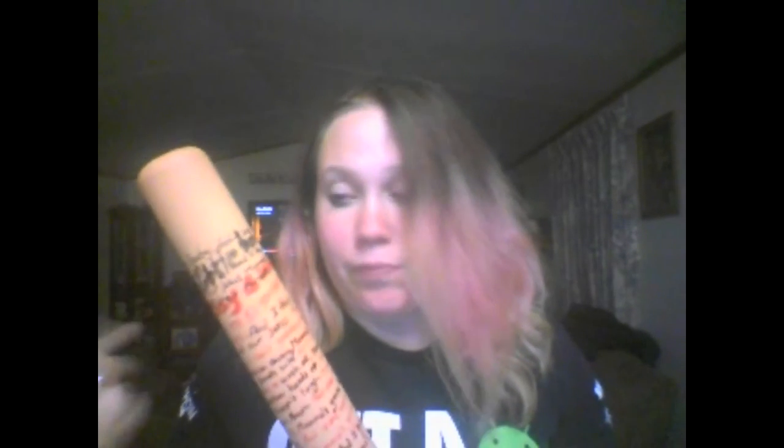So this is what your bat should look like. As you can see, I went down a little further and I re-outlined some of my letters because they didn't quite look good enough. And this little mishap back here, I thought I could write it in the paint and it ended up looking terrible. So as you can see, I went a little further down. Part of this got taken off because it was leaning up against the wall. Also because I hit my sister with the bat. And yeah, this is pretty much what it should look like.